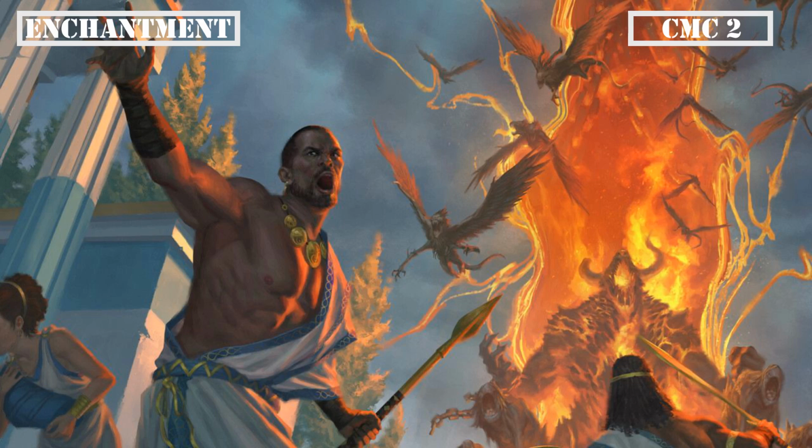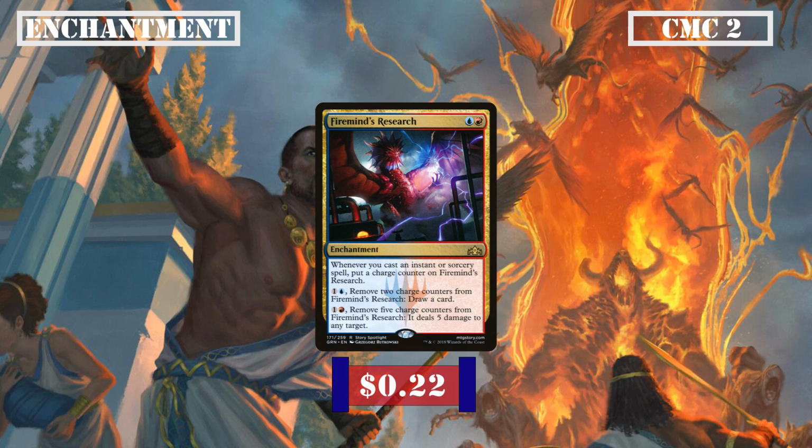Moving right into the CMC 2 slot, we have Firemind's Research, which generates a charge counter every time we cast an instant or sorcery, letting us spend 2 of them along with 1 in a blue to draw a card, or 5 counters and 1 in a red to deal 5 damage to any target, giving us a mana sink that we can drop early to generate some card draw or damage later as we play our spells.